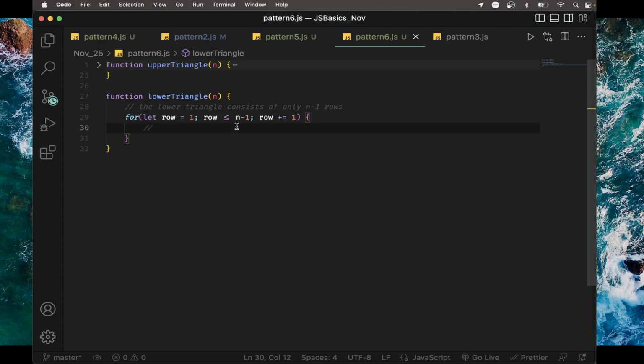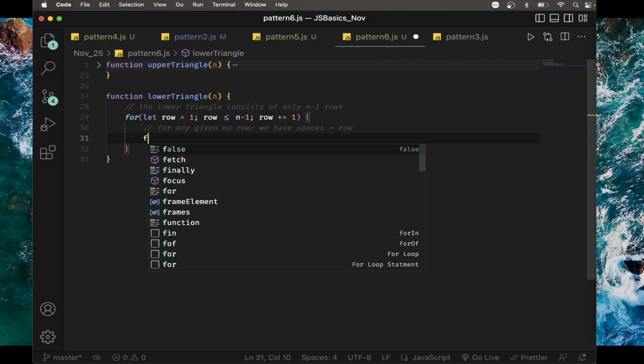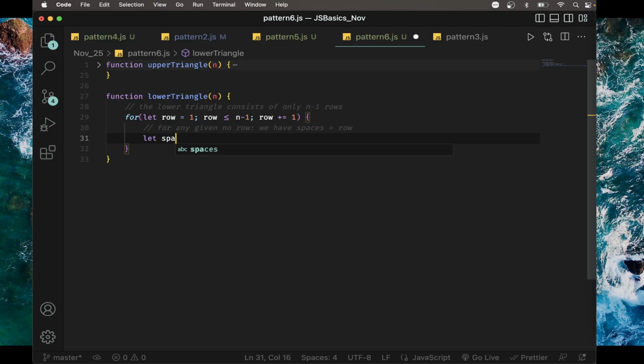Now for each row, let's print the spaces first. For any given row number, spaces equals the current row. So we can say let spaces equals the given row number, and then put a loop for the spaces.